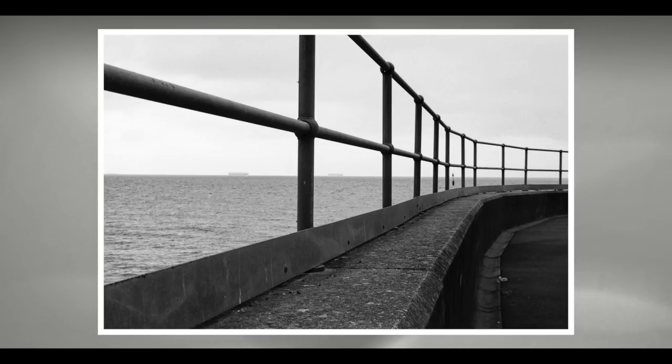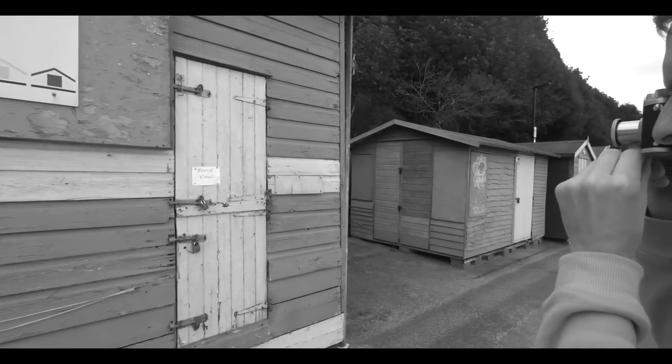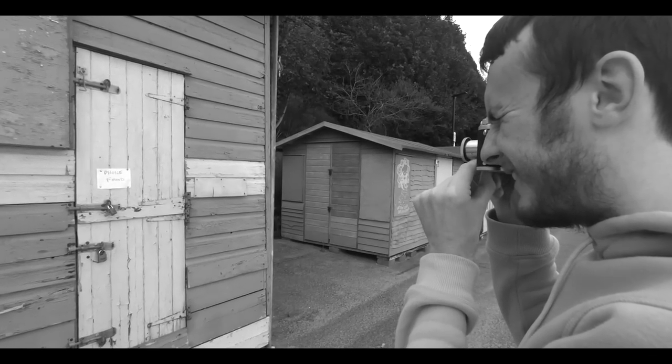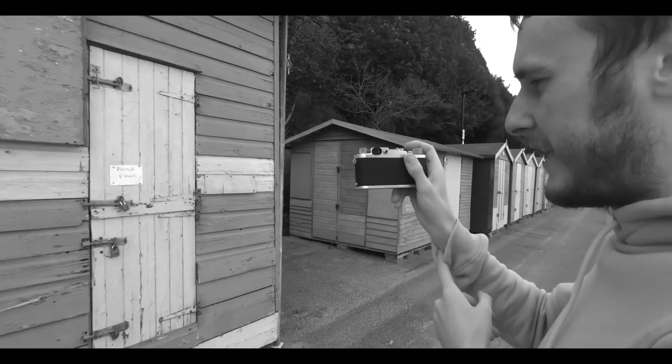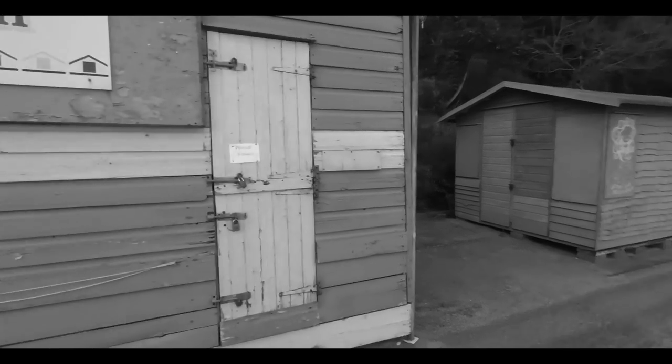That was total pants — everyone opened up and the rain came down, so we bolted to the car. How did you find playing with the camera, Jacob? You're not a photographer and you don't really use cameras apart from your phone. 'Difficult but fun, I guess.' What did you find difficult? 'Trying to use the rangefinder — especially on that white bit of paper, I couldn't see it at all.' Rangefinders are tricky, especially the older ones, but we just switched to zone focusing and carried on shooting. Jacob's got half a roll left.